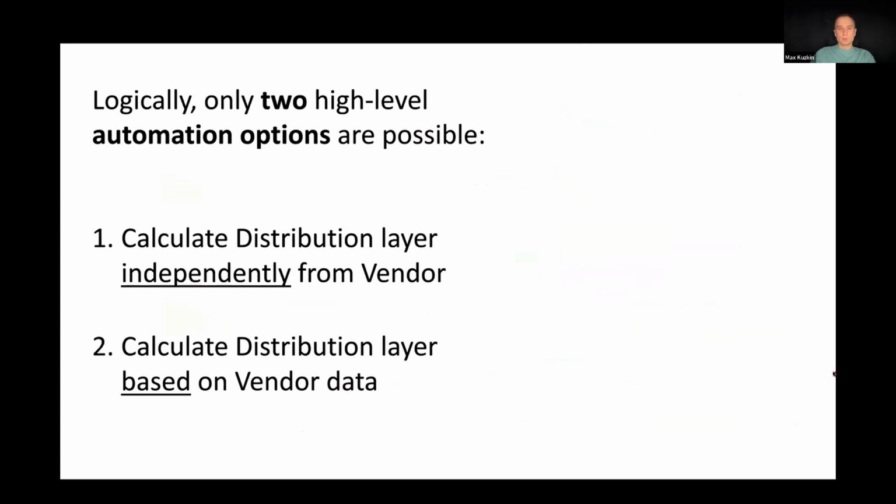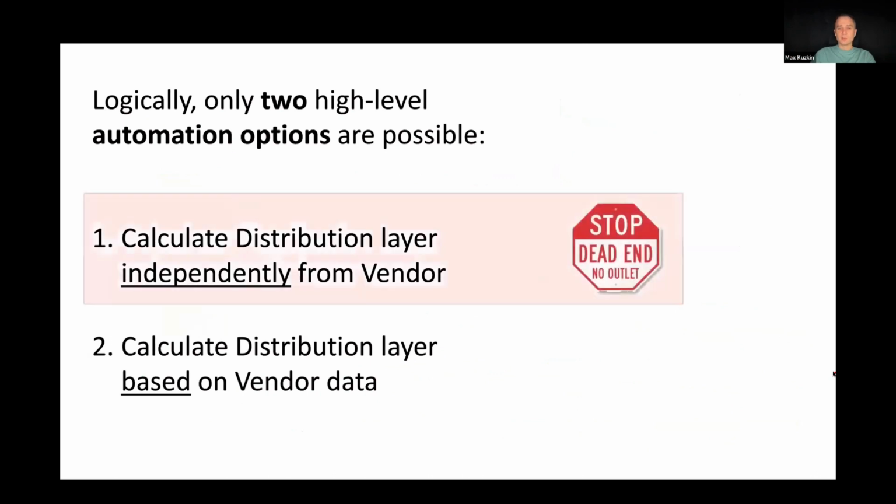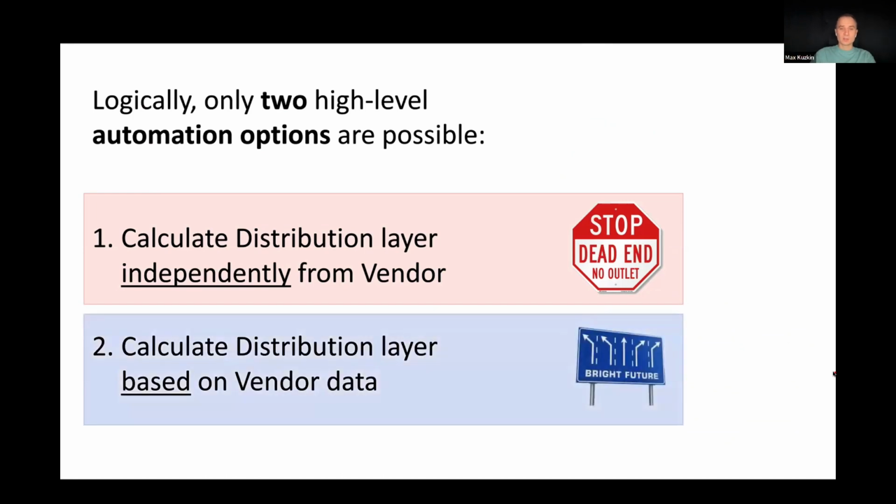And again, here probably we will not dive too far back into our background because we have years of experience. But for our platform, we've decided not to go down the first route of independent calculation because we believe it's a dead end in terms of architecture and scalability of what we can achieve, because there are just too many permutations of what needs to be supported. And we've decided to support derivative calculation of layers, where a distributor can actually calculate the data billed to the resellers and customers based on the vendor data.